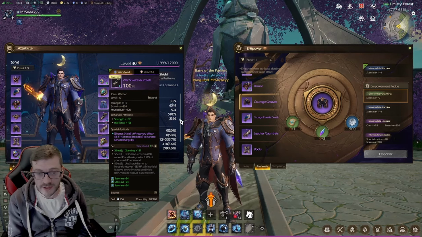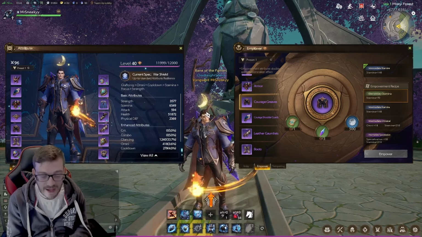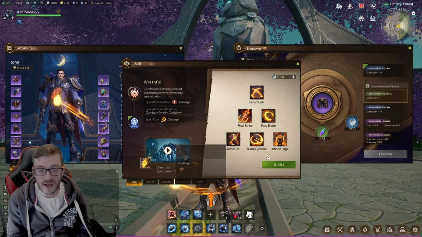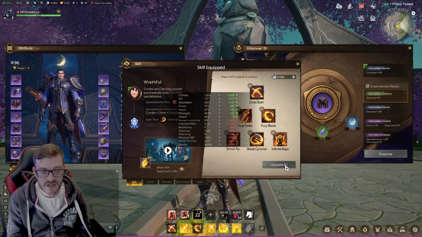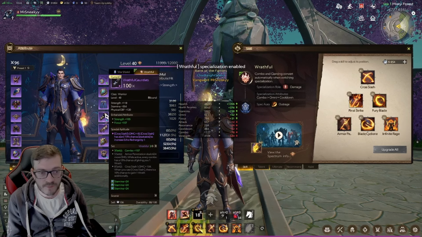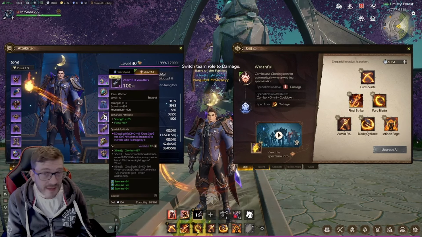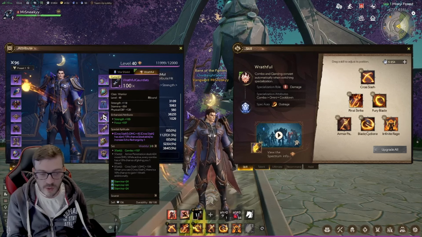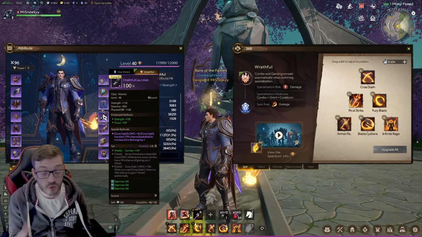If you are wondering, guys, how to obtain this set, I will just showcase it is the exact same set bonus as the Wrathful one. So if I actually switch this over just to showcase it, and we go over here, you will now see the actual set piece has changed. It's now called the Wrathful Gauntlet, and it's doing armor penetration and cross slash damage.